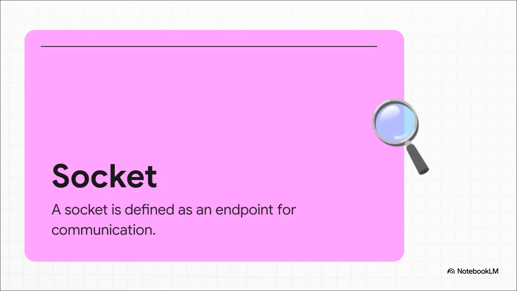So how does this actually happen out in the real world, especially when you're talking about computers on a network? Well, a lot of the time it's through something called a socket. A socket is really just an endpoint for communication. I love this analogy. Think of it like a specific, numbered dock at a huge, busy port. Two ships, or in our case, two processes, know that they can meet at dock 24 to exchange their cargo.